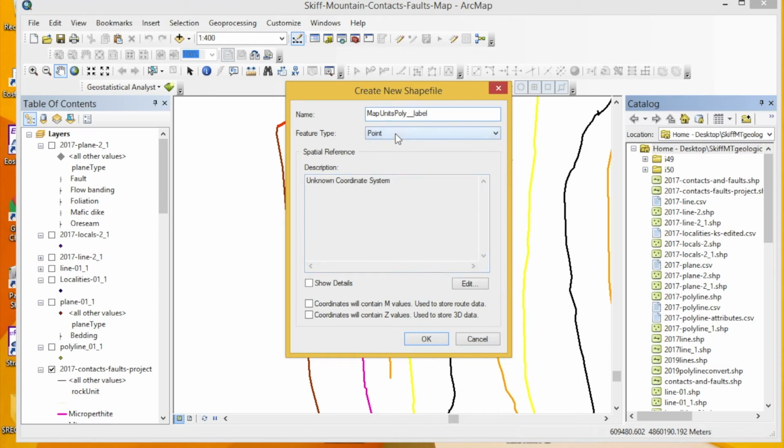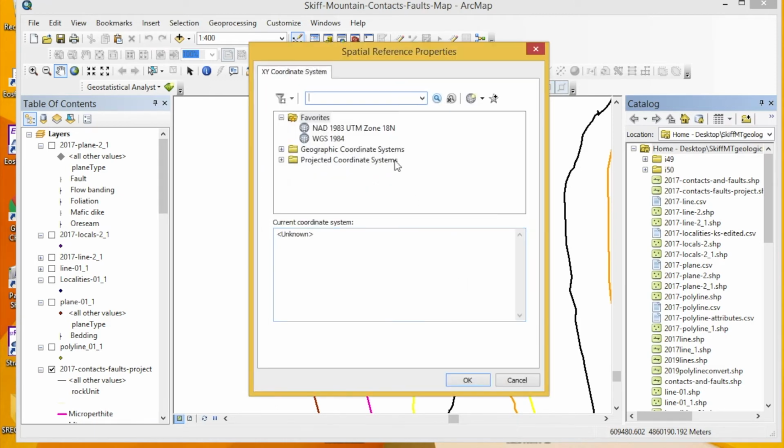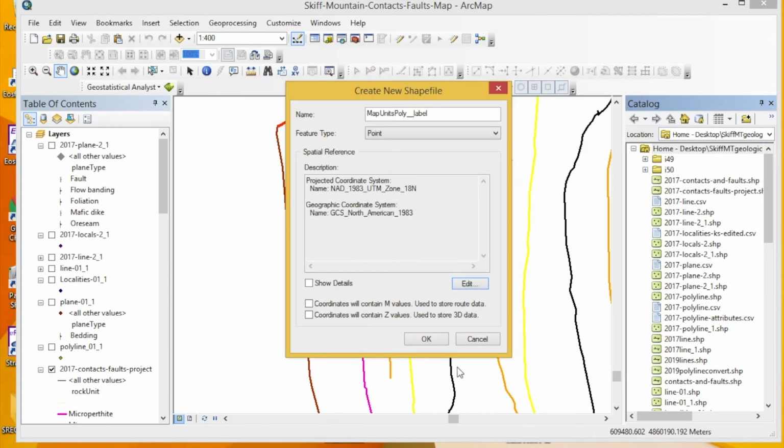This is going to be a point, and then edit the coordinate system with what you're working in. So for this one, I'm working with NAD 1983. And then just press OK.